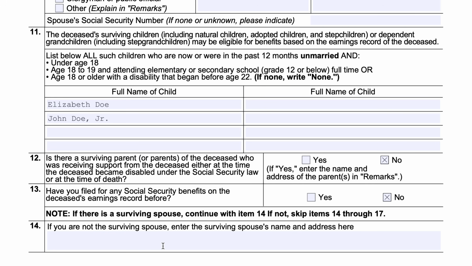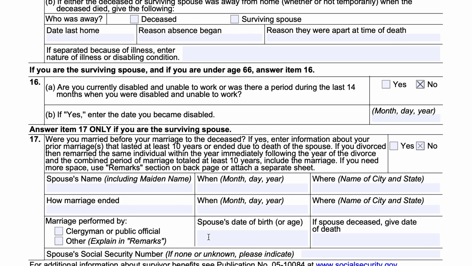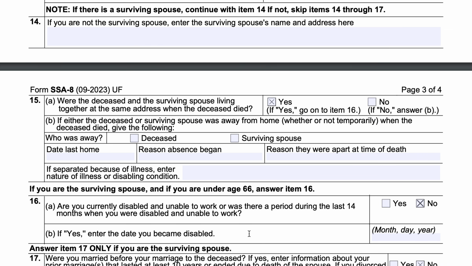Maybe the child has power of attorney. So you would write the surviving spouse's name and address in line 14. If there's no surviving spouse, then you would skip items 14 through 17, and then you just go on to the remarks and signature section.